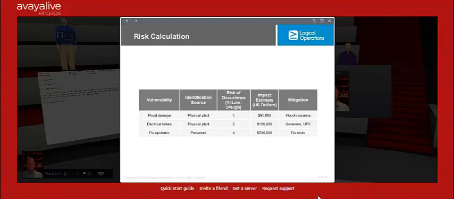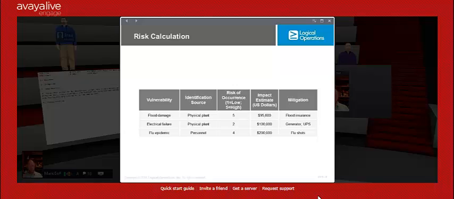We can do that. The flu shots thing, if we've conducted some studies that show, prior to giving everybody flu shots, it's a $200,000 hit. After flu shots, the hit is much, much lower because there's much less loss of productivity that way. So again, there might be 200 things on this list, and you'd have to go do that calculation for all 200 of those things. That's what I was talking about earlier.